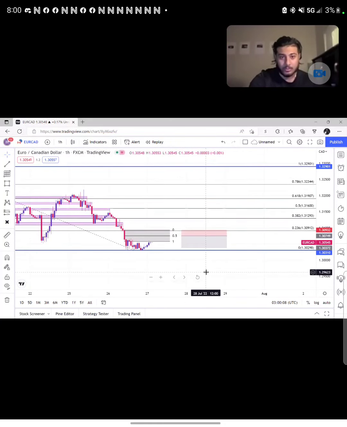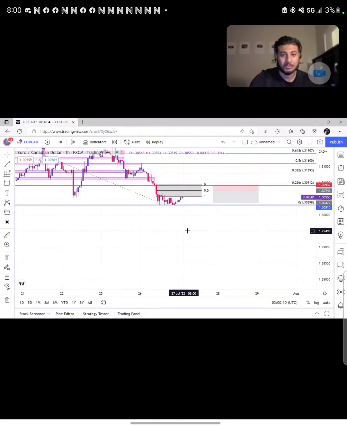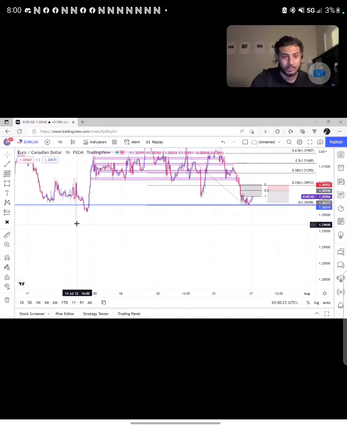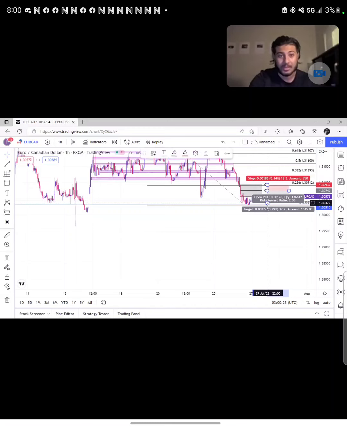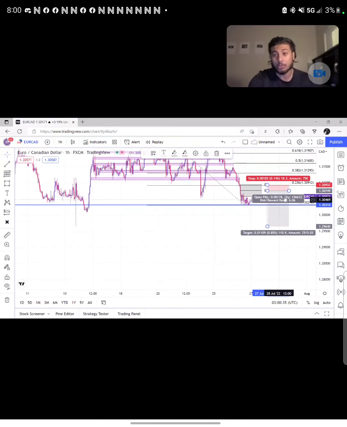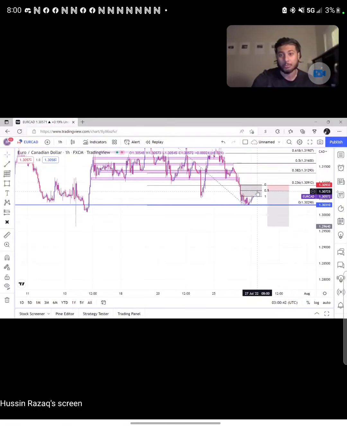I'm going to go back in time and find the last time they broke that low. This is our current low, but it broke that low over here and here too. If I want, I could take it right here for a 1 to 3, or if I really want to take it down, I'll probably take it down to this candle down here for a 1 to 6. So I'm only risking $18 to gain $110, which is a great trade. Feel me? But you want to wait until the market pulls up to that zone.